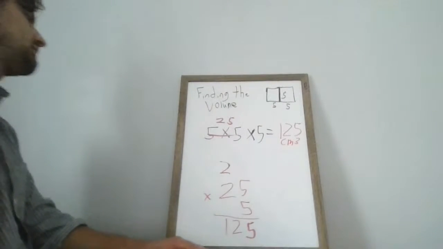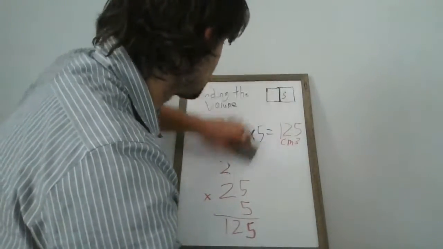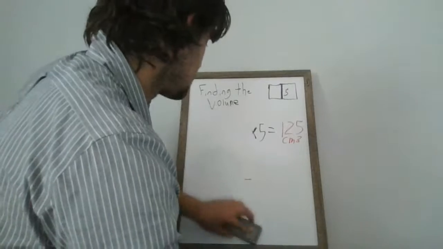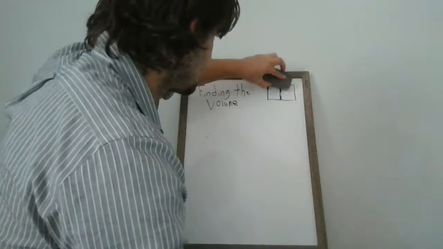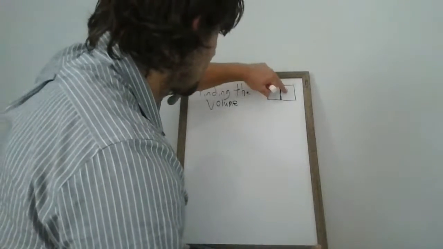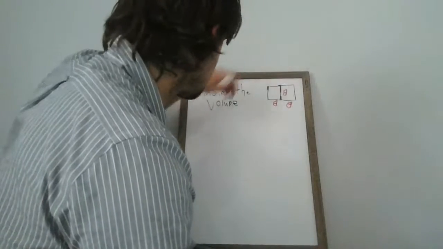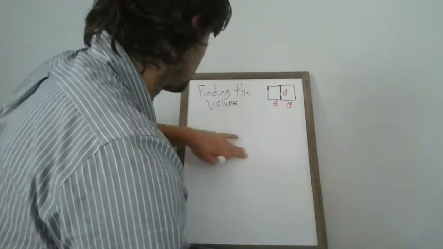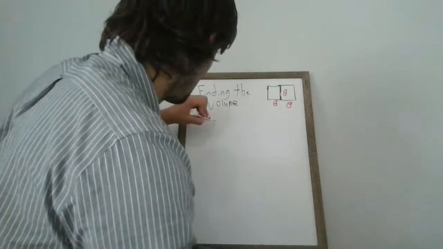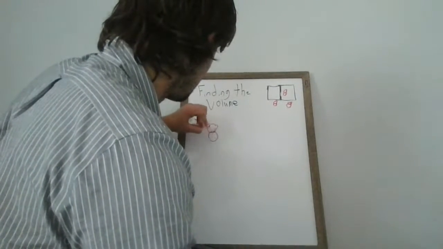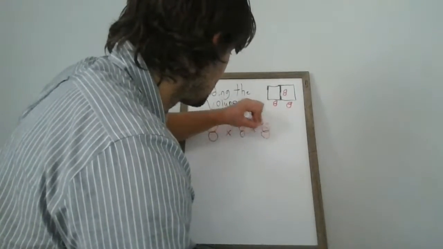All right. So same strategy, just different numbers. So let's say this next square's not drawn to scale, but let's say it's a little bigger. Let's say the length is 8, the width is 8, and the height is 8. When all four sides are equal, then the length, width, and height are going to be the same amount. So finding the volume of this shape, we have to find 8 times 8 times 8.